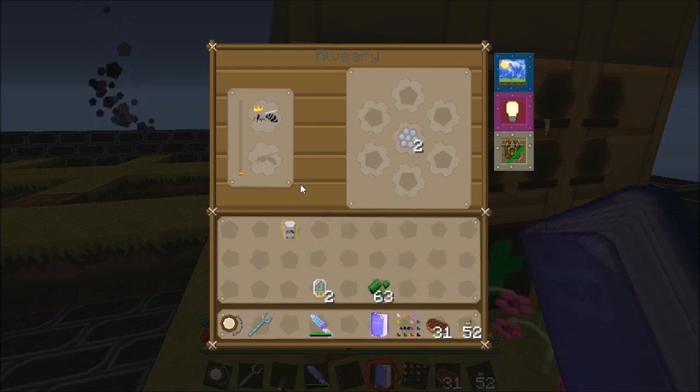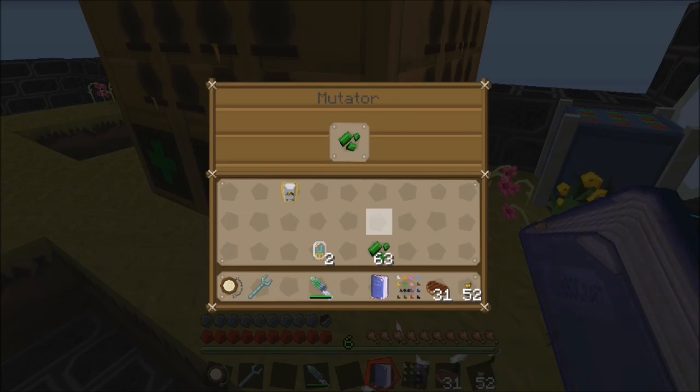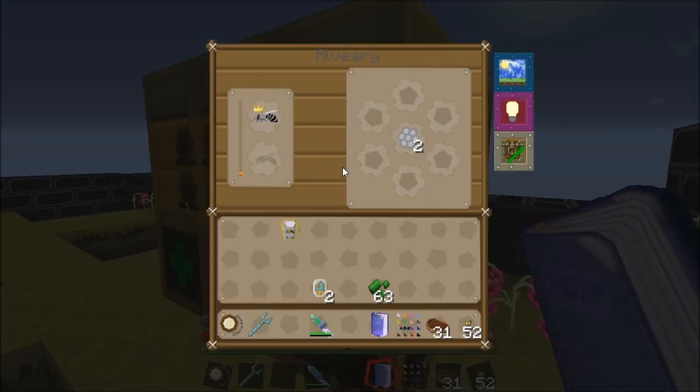So if we wait a few seconds now, if my maths is correct and these work as I think they do, that uranium ore there should give us a guaranteed outcome of what we want here.